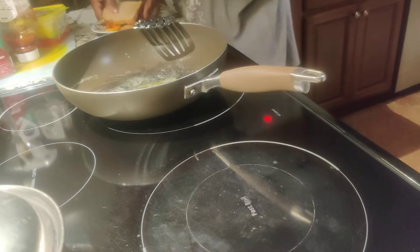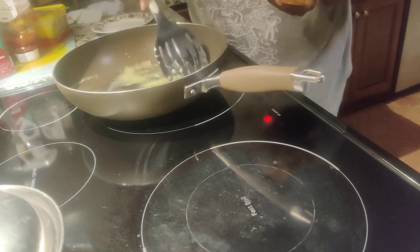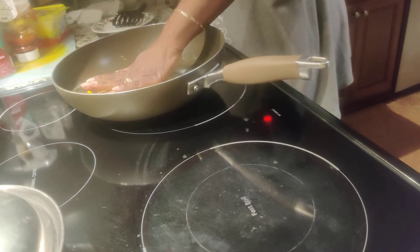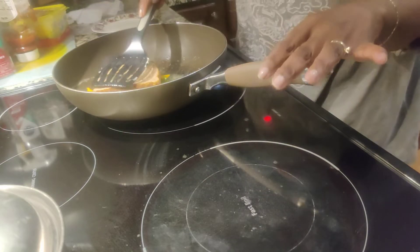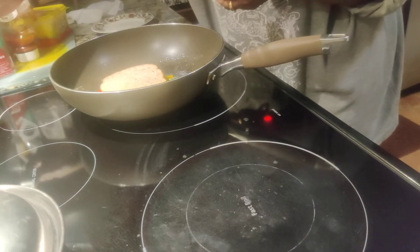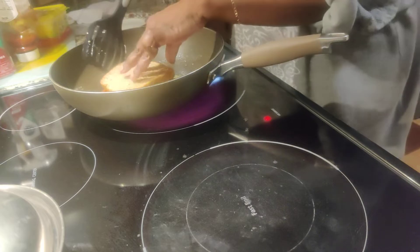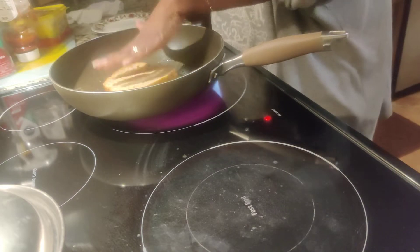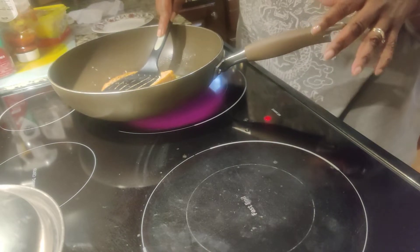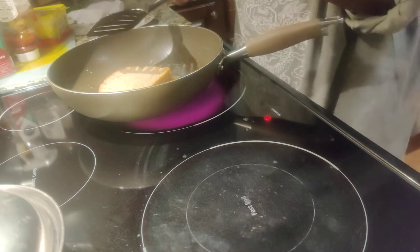Look what I'm going to do now — I am going to put it in this. Lord have mercy. Just like this. Don't do it with your hands because you don't want to get burned, so use this. And I press it down. Turn the flame up a little more. One side — you can call it grilled cheese, whatever you want. But I'm going to make one side brown, and when that side is brown I am going to flip it over.